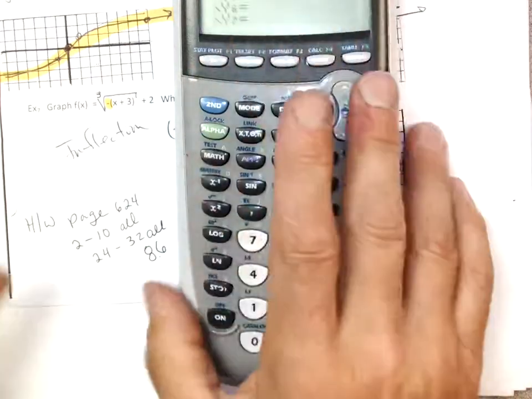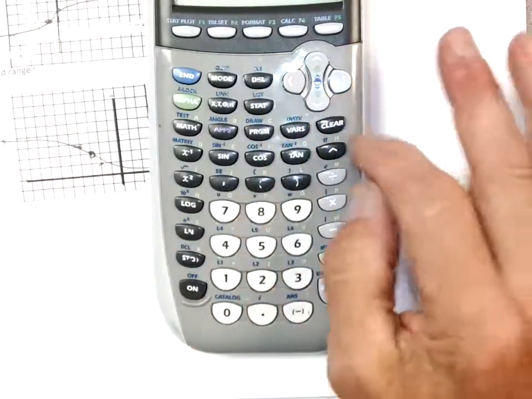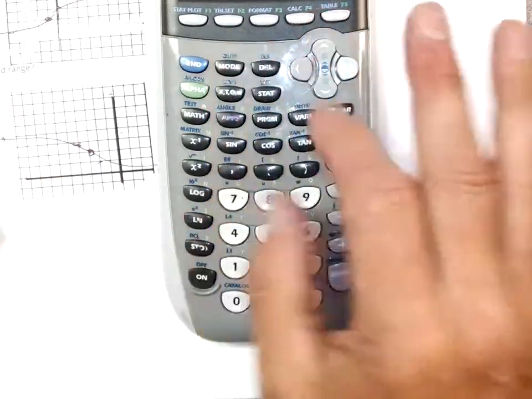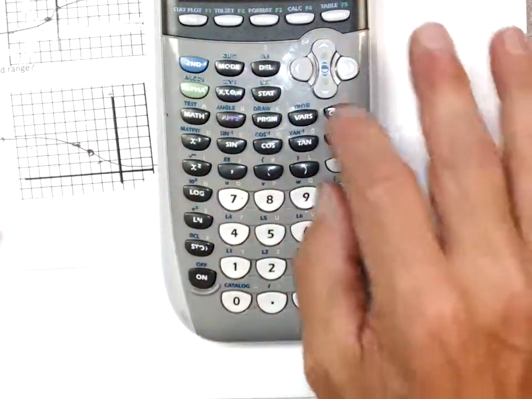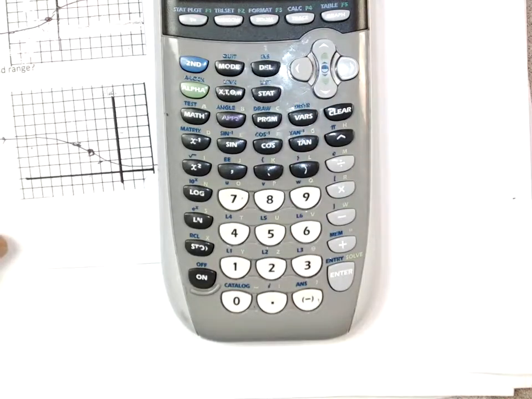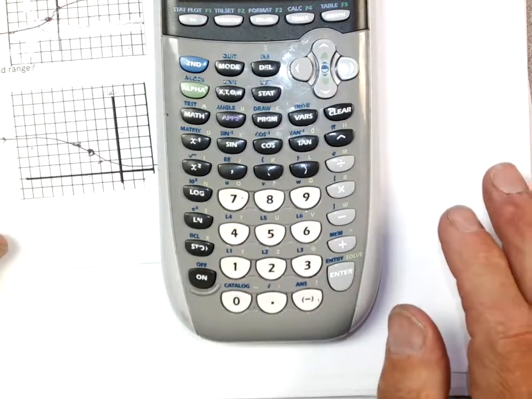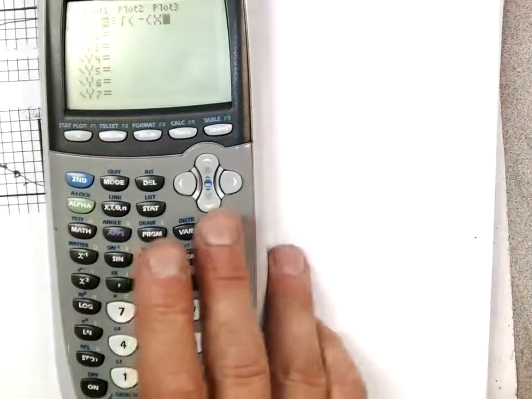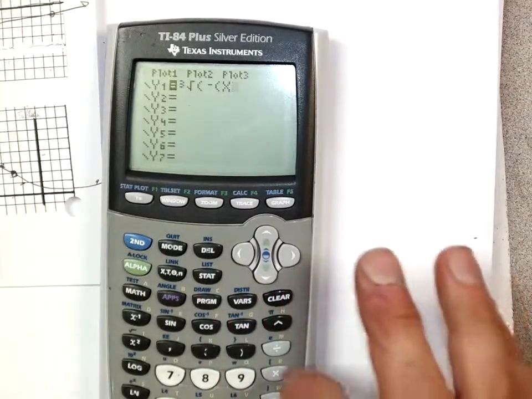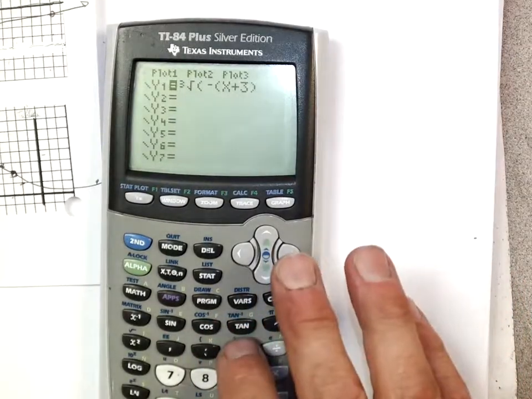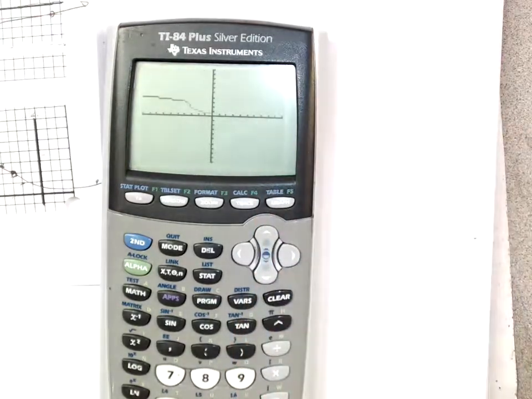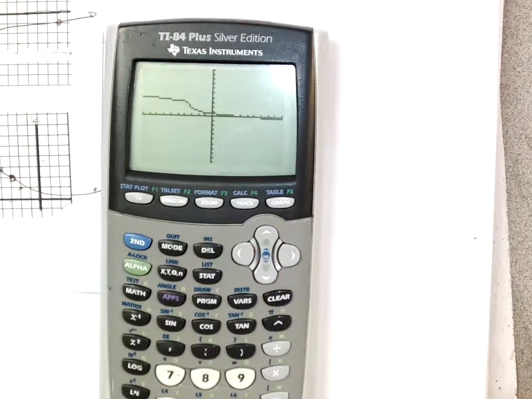Well, we just did. So if I want to do the last one, I'd say, okay, y equals clear. And I could say, okay, well, I want to do this one right here. I go to math, cube root. See my cube root? Cube root. Now I got to go negative, another parentheses, x plus 3 parentheses, another parentheses, plus 2. Let's see what it looks like. Wow, kind of like what I had, huh?